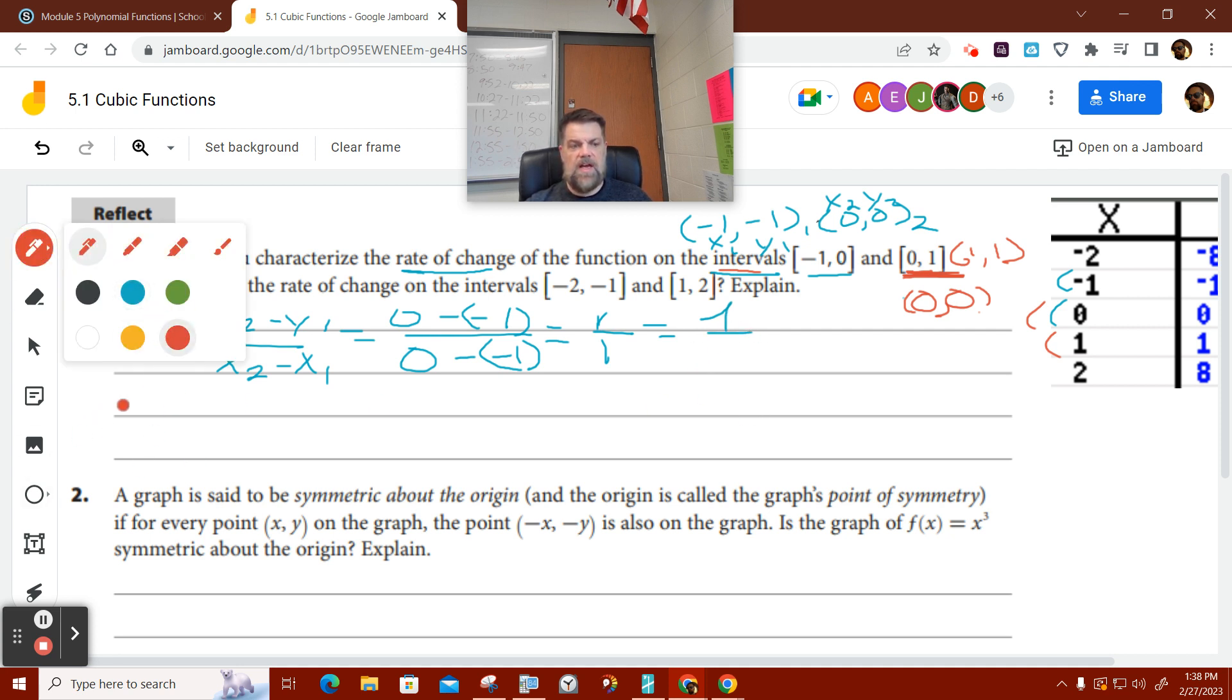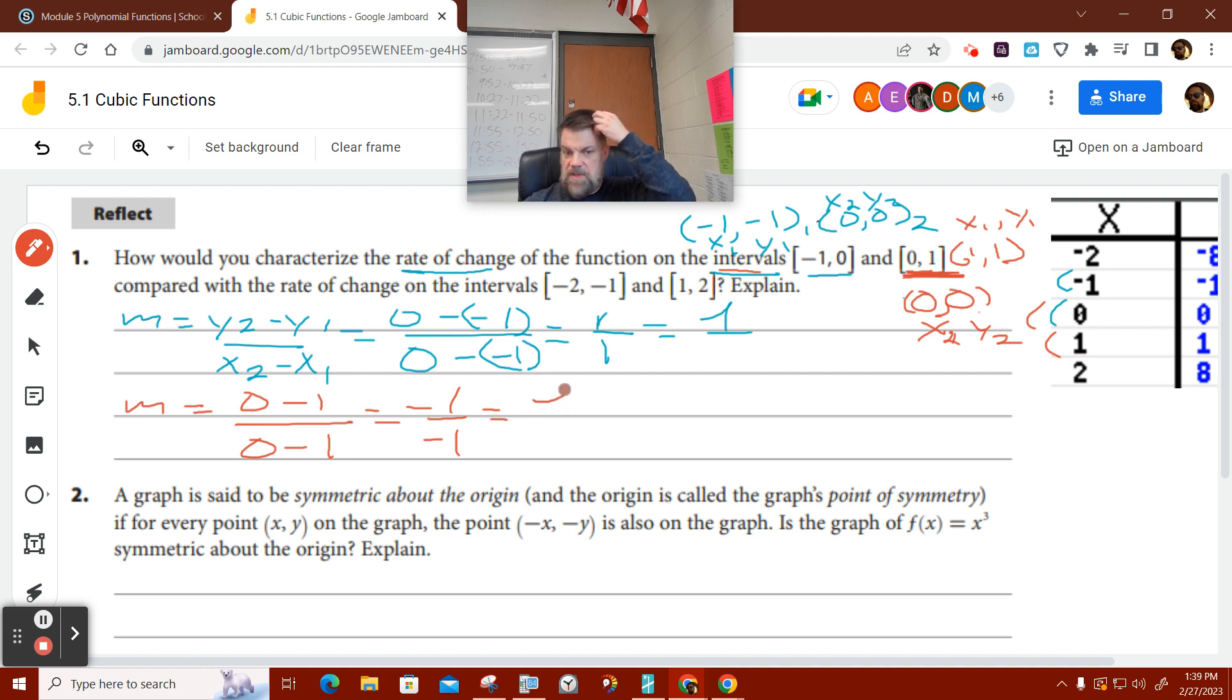Now, if I do that with the next portion, I'm going to get basically the same thing, except now I'm going to get 0 minus 1 and all over 0 minus 1. Oh, wait. Let me think this through. This would be x 1, well, let's make this x 2, y 2, and this would be x 1, y 1. So then this would be negative 1 over negative 1, and that's going to be a slope of 1.